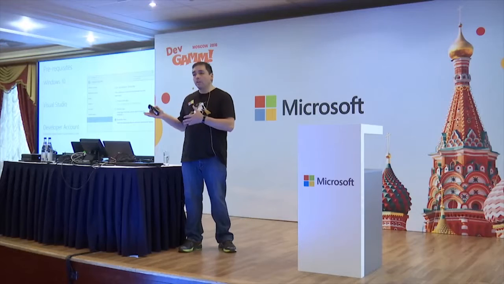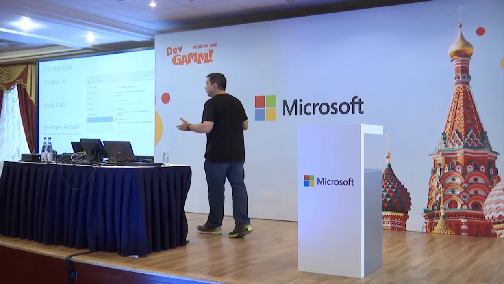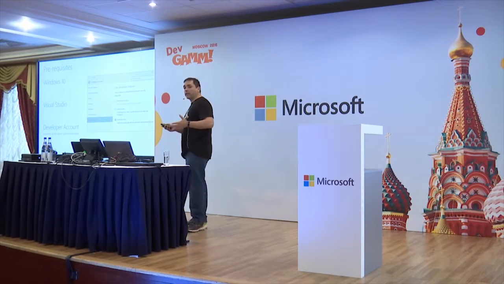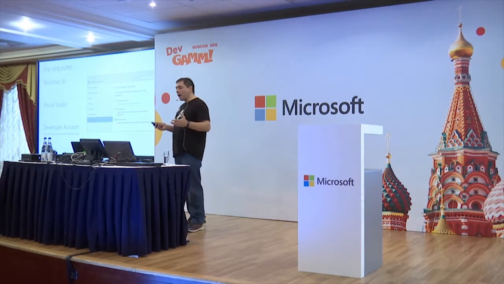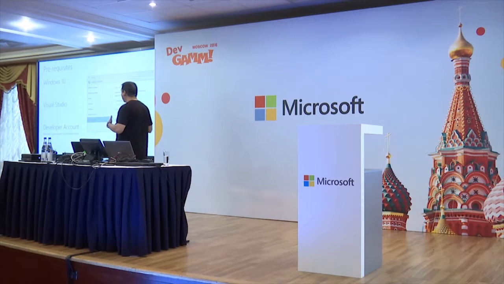So if you want to write a Windows 10 game, which is a universal game, what you're going to need is pretty straightforward. You need to be running Windows 10. That is free right now. If you have a Windows 7 or Windows 8 license, we give you a free license to upgrade to Windows 10, so that's pretty easy. You need Visual Studio. Hopefully here everybody's familiar with Visual Studio. I'm going to talk about it in a minute, so you'll get a little bit of an idea of what it is. And it's also free.